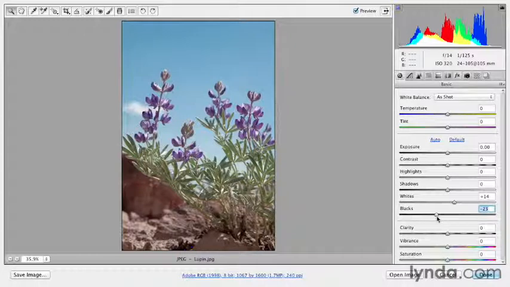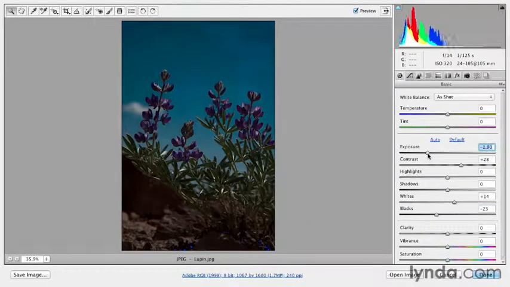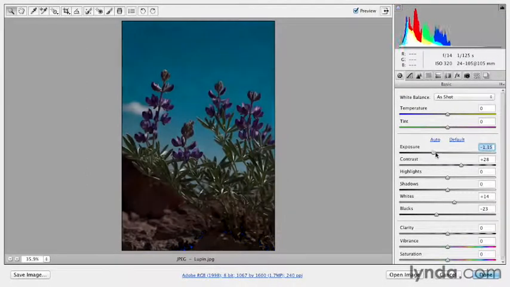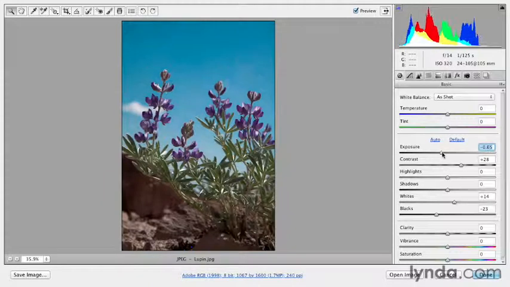And you can't forget, it's not just the whites and black sliders where you might see this clipping. If I were to add some contrast here, or maybe move my exposure down dramatically, you can see we're starting to get that blue overlay. So just be careful, and when you see that, it probably means that you've gone too far.